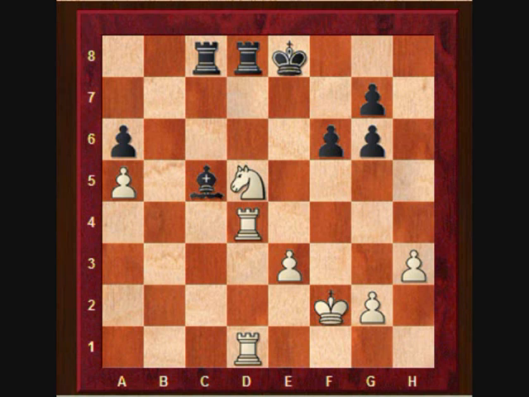This first position, it's white to move here. The last move of black was bishop to c5, attacking the rook on d4. Perhaps you would like to pause the video and see if you can find some interesting variations here. If not, then I'll give you a variation and try to follow it, visualizing the moves.